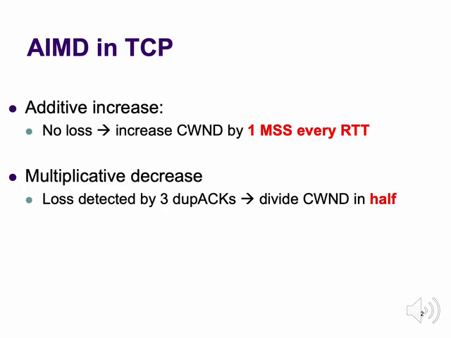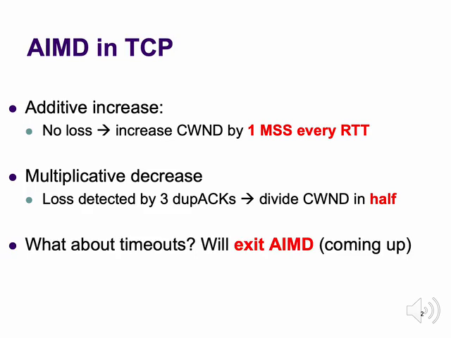And the way TCP does this is it says, when I detect a loss via 3 duplicate ACKs, then you're going to halve your congestion window. Okay, so multiplicative decrease with a factor of 2. That's what TCP does. You might be thinking, what about timeouts? When you have timeouts, what TCP is going to do is it's actually going to exit AIMD. Okay, so what TCP does on timeouts is to say, the rate I have is bad. I don't actually know whether I'm anywhere close to a good rate. So it's going to do the conservative thing and restart the learning process. And so we'll do that in a few slides from now.